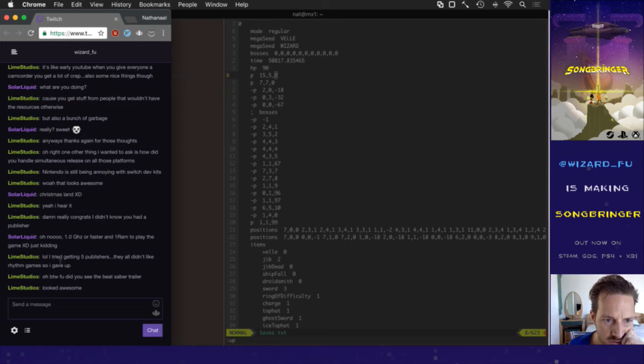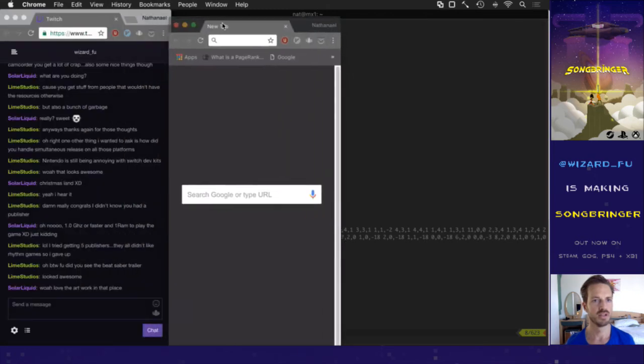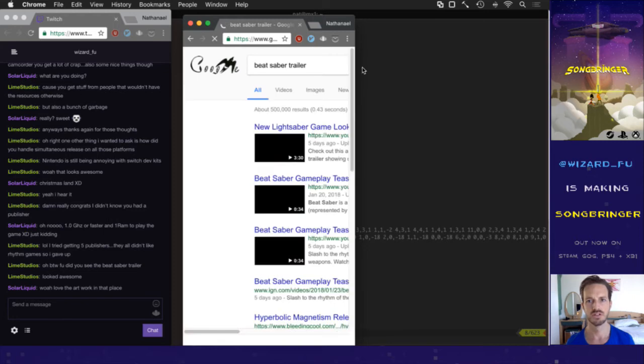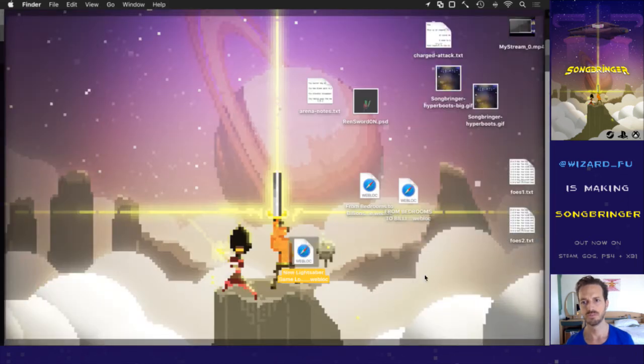You tried getting five publishers? Oh, yeah? Beat Saber? No, I haven't. Dang. Beat Saber trailer. Let me copy a link to it and I'll save it for later, because I don't want to get this video copyright infringed. Beat Saber, sweet. This one looks about right. I'll check that out.